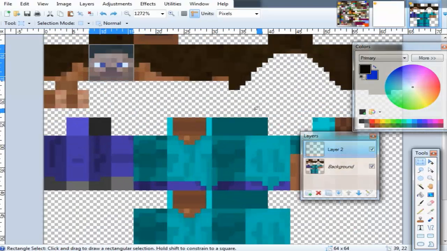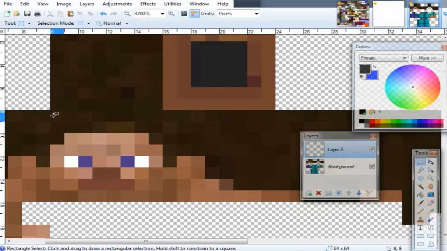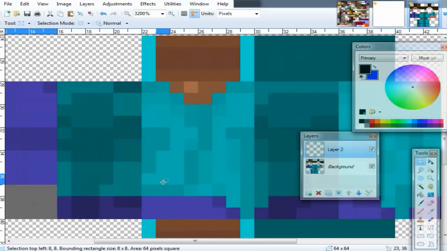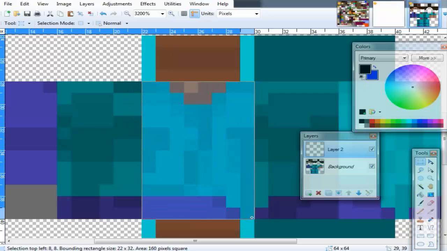So if you go to his face and highlight it, and then scroll down to his body and press Control and hold it, you can see a little plus symbol has appeared on the select tool, and you can select it as well.